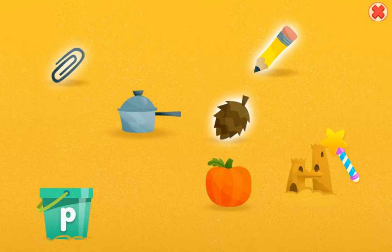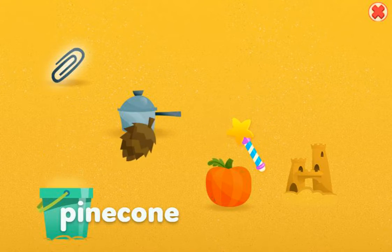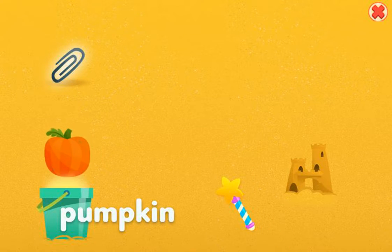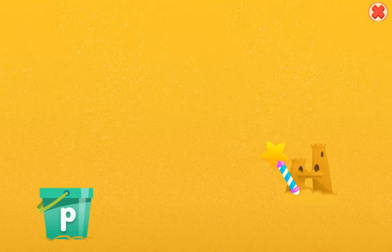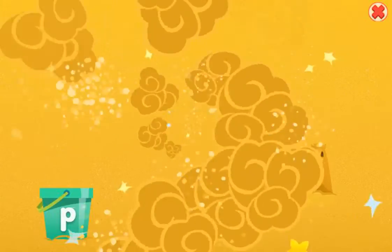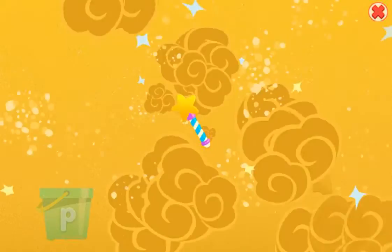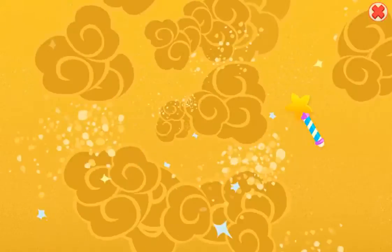Time to put them in the bucket. Click on each one. Pencil. Pinecone. Pot. Pumpkin. Paperclip. The letter P. I love digging in the sandbox with you. Let's dig again. Oh, but first, we need a little magic. What we found begins with P, like pencil and pot. Woohoo! Hooray! That was fun! Here comes more sand, because we're not done.